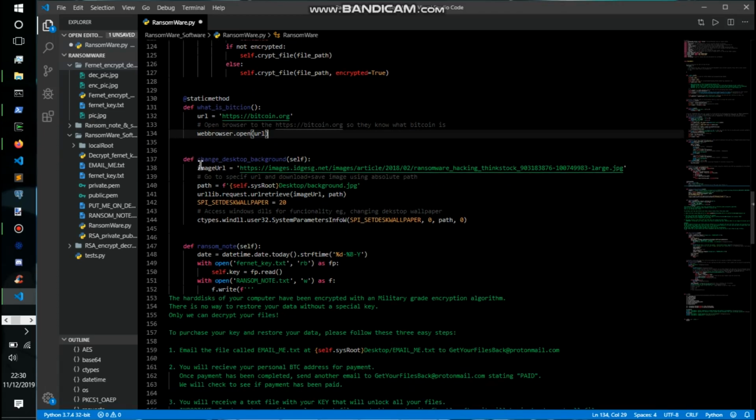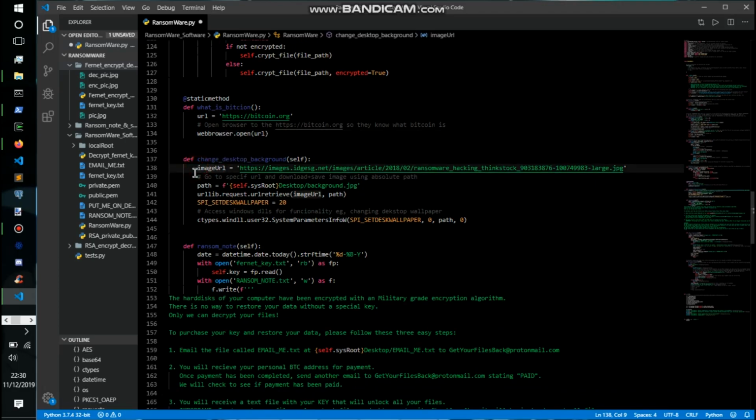And then here we are using the import ctypes to change the desktop background to a ransom background or whatever they do. So we're just pulling a URL. This is where that image comes from. This is the URL. And then we need the absolute path of that image. So we just do sysroot and then I'm just using Desktop and then slash and then background.jpg.